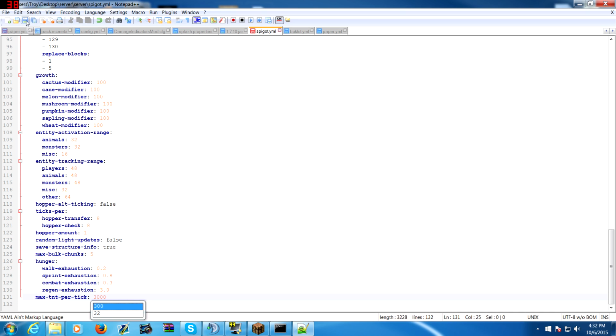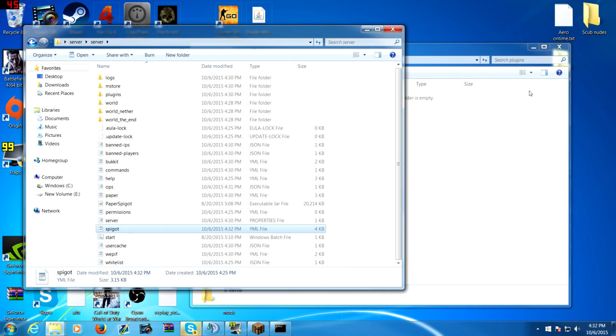3,000, which is probably enough. You can make it higher. I probably won't go any lower than that, in case you're making nukers and stuff. But yeah, let's change that to 3,000. Hit save. And then we're basically ready to go here. If we would try to cannon right now, cannons would work fine. Big cannons would work fine.